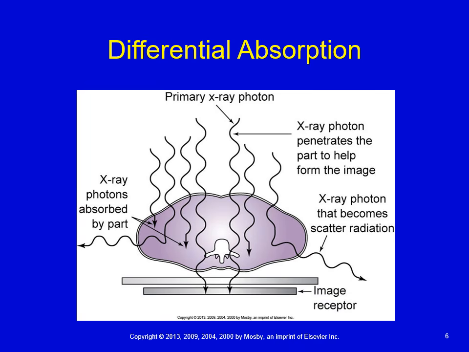If all of the X-ray photons that went into the image were absorbed within the patient and none got out, we don't have an image. If all of the X-ray photons that actually intercept with the patient all got out at the same degree, we don't have an image that's representative of what we need to see. It would all be one shade, one homogeneous shade of gray, black, whatever that shade might be. So if you're looking at this particular image, I'm a visual person in terms of numbers.